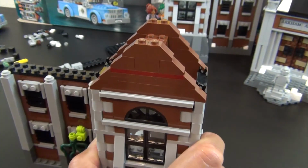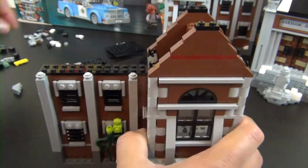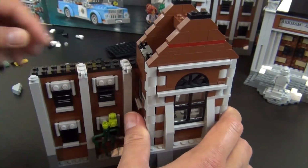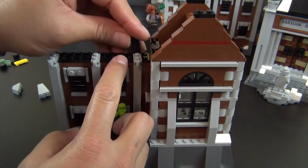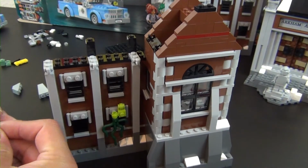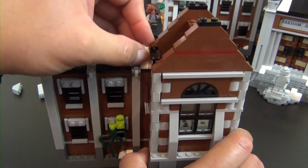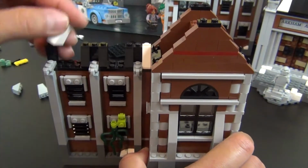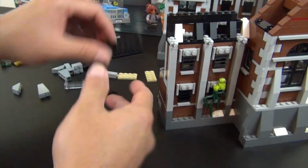Alright, so we have that all stacked up. Top it off with a couple plates. Over here we have this same detail we've been using throughout the whole set. So it's really to the point where I'm building it pretty quick because I kind of know what's going on. So we've got our roof slopes going on here. Do our roof pieces.